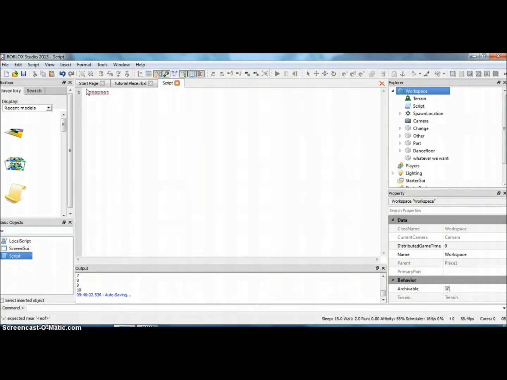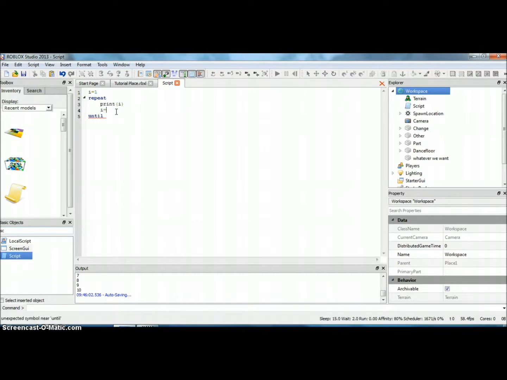So what repeat does is, whoops, I spelled that wrong. Repeat, and whatever's inside here will do, and then until whatever happens. So if we make a variable up here and we say I equals 1, we can repeat printing I. So we can print I. I'm just gonna get rid of that line. Sorry, that little stuff like that kind of bugs me. I don't know why, I'm weird. Anyways, so then we print I.